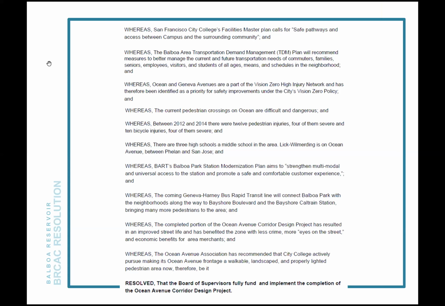Bridget? I agree with what Jen Lowe just said, and I also wanted to say that I think this is aspirational. So regardless of what happens with COVID-19, I think this is what we have to put forward so people know what we want. I would only add one thing, and hopefully this will be friendly to your resolution also, and that's to work with City College to develop it. You mentioned City College twice in here, but you don't talk about working with City College.